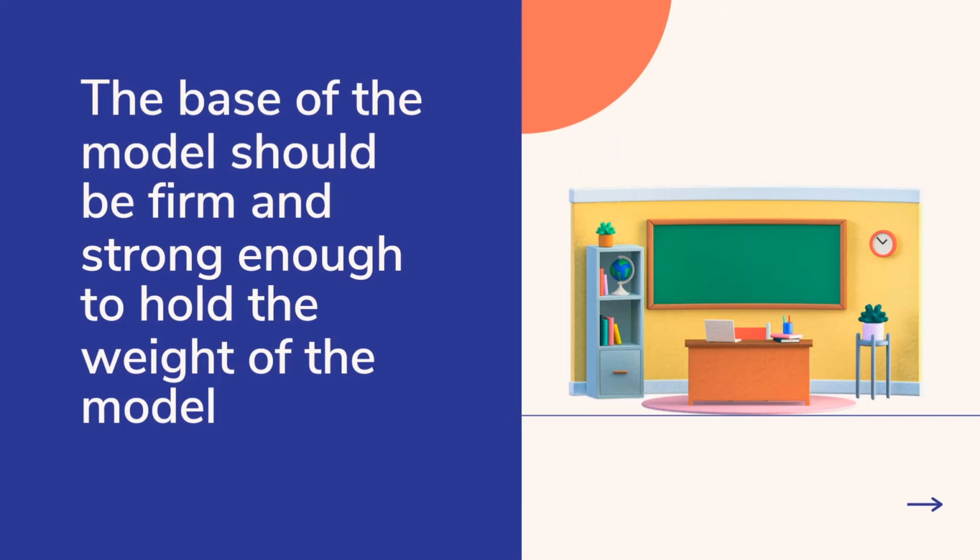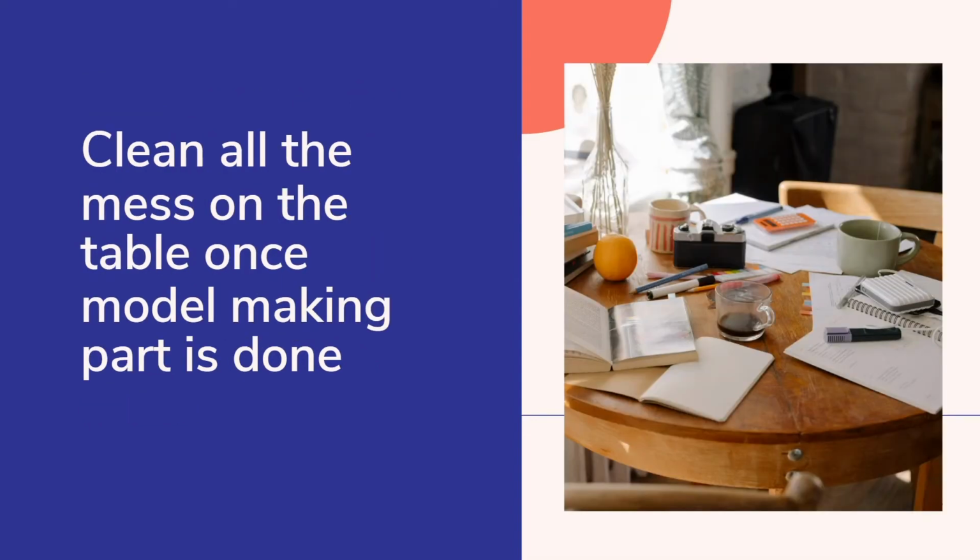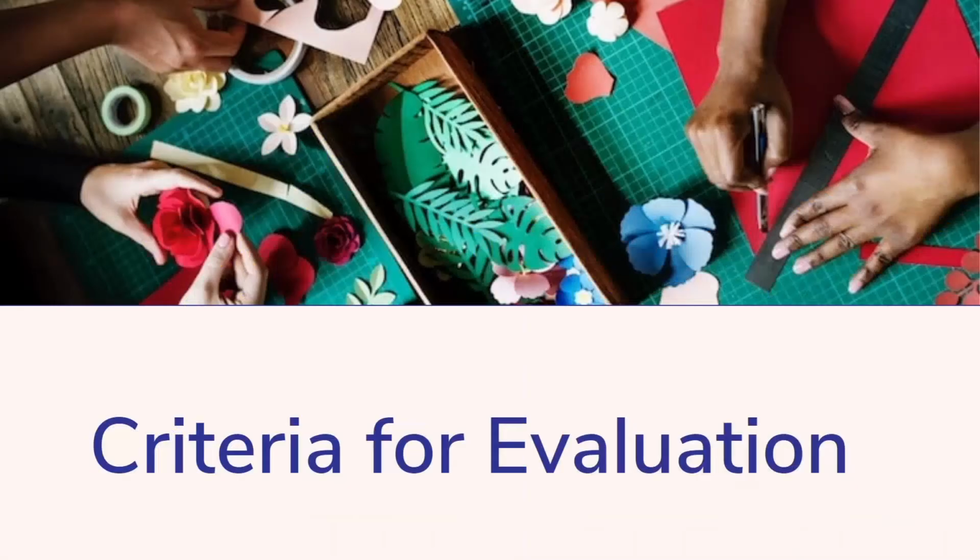Next is the base of the model should be firm. So I've noticed a lot that there are people who prepare really good models but their base is not firm and strong enough to hold the weight of the model. So that is what I would suggest you. Firstly, focus on the base. What base you are giving to the model should hold the weight of the model. What all components you are putting in the model, it should hold the weight properly. So that's one plus point. Next is clean all the mess on the table once the model making part is done, because that really is very important. Next is what will be the criteria for evaluation while in the situation test.